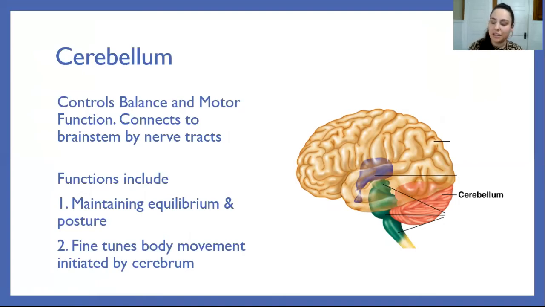And what we're going to do here with the functions of that cerebellum, we're going to maintain equilibrium. So your ability to stand up and not fall, it's not being controlled by that cerebrum. It's being controlled by that cerebellum in the very back. Also, whenever you decide to do a movement, the fine tuning is going to be controlled by that cerebellum again. So if you're very good at sports and you can catch any ball that's thrown at you, you have a very well-trained cerebellum.